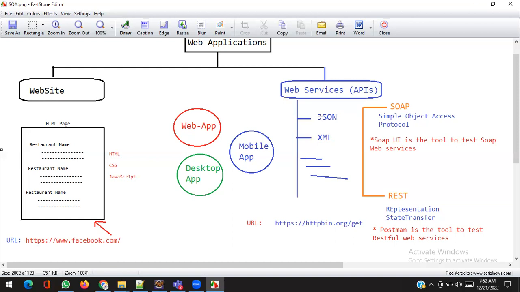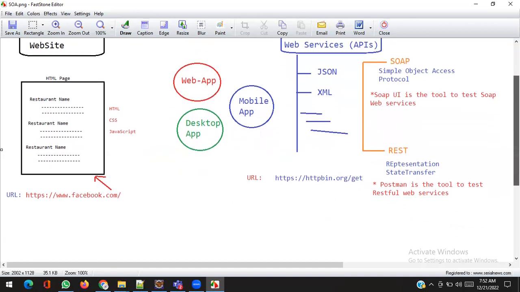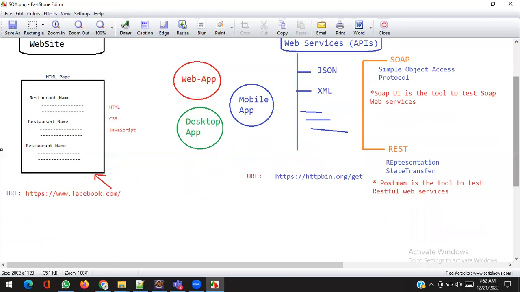In older times, we were using SOAP mostly, but nowadays most of the time we are using RESTful services, RESTful API, REST web services, whatever the name. And it's very easy to create a REST application, a REST API, and to maintain the REST API. So let's see how we can create a REST application, how to create RESTful APIs.